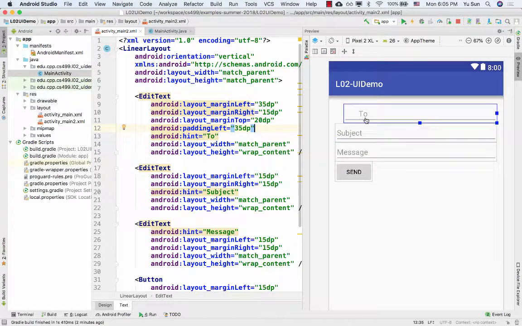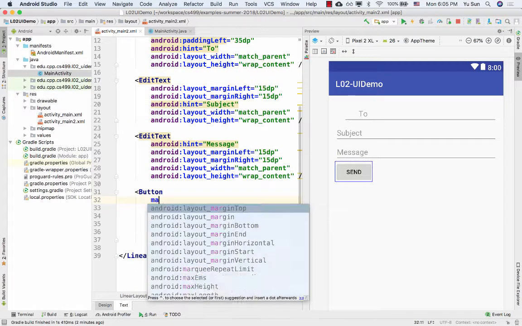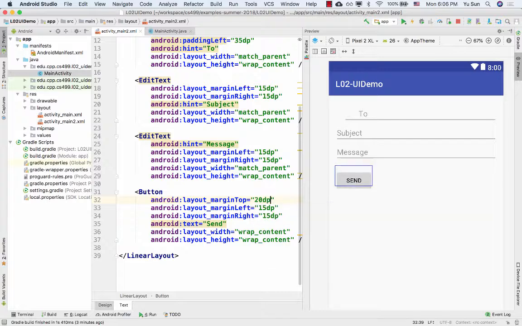Yes. Margin is almost like the packaging, the space containing it. Right, exactly. More examples. Let's see the button. I showed you the margin top, 20 dp, and you got a space. But if I do padding top, 20 dp, what happens? You got the idea. Once you try it, you will see the difference.